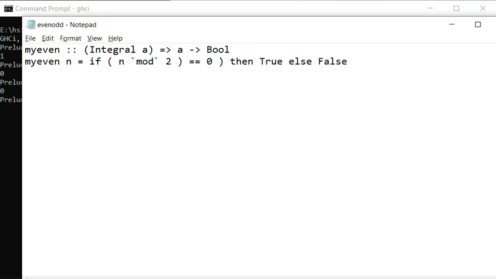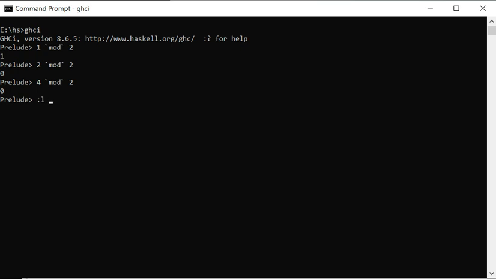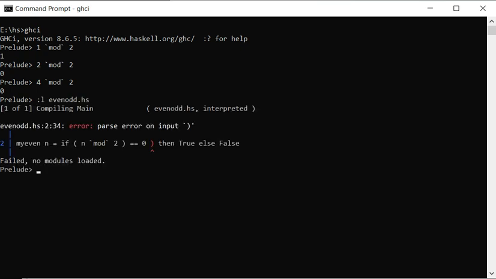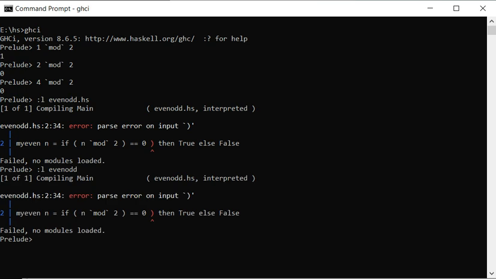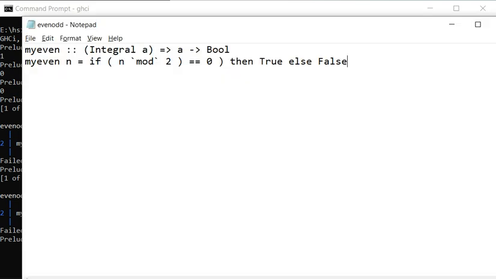So let's save this. Now the file is evenodd and the function name is myeven. So let's try. So :l evenodd. Sorry, I should. Okay, there is an error. Let's solve. I'm missing one bracket. Let's go to the program. So a bracket for the if and the bracket for the formula.